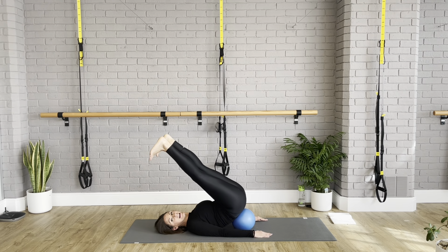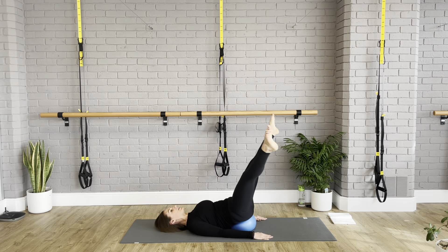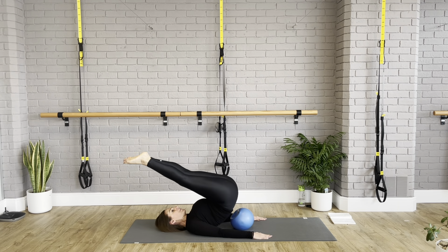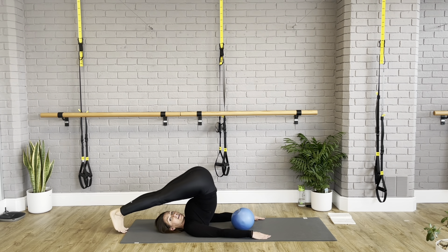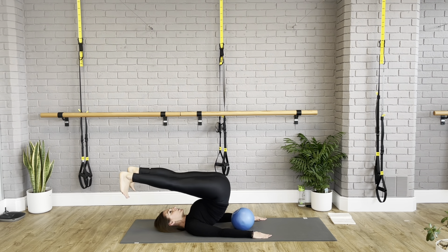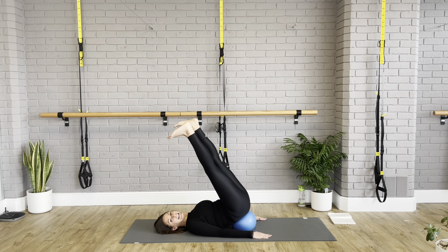Spin the pelvis, chin gently nodded towards your chest — I'm looking to get rid of any crease in the front of the hips so they're nice and open. Coming up. One more, and then we might take it up a level depending on how you feel today. Just pause here with the hips nice and open — can you let the shoulders come forward a little bit more? We've got this lovely flexion of the spine. And we come on up.